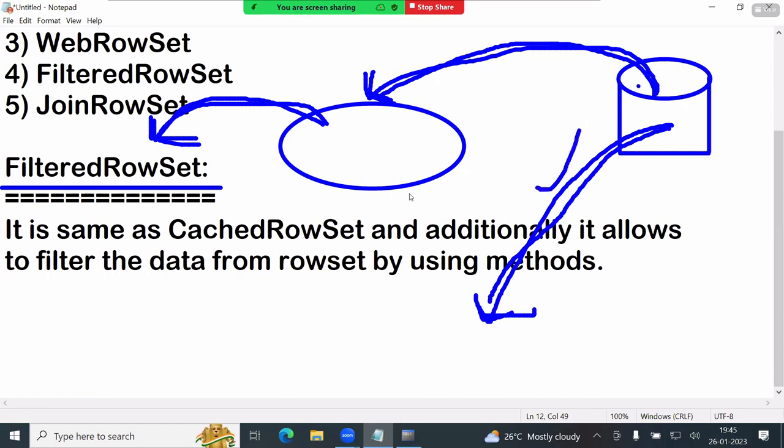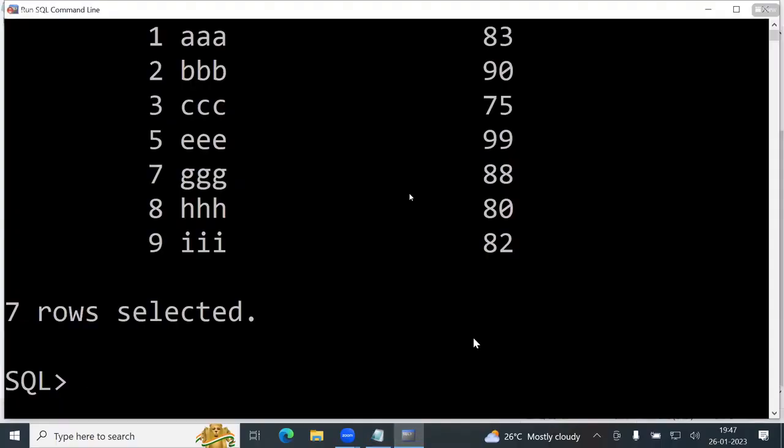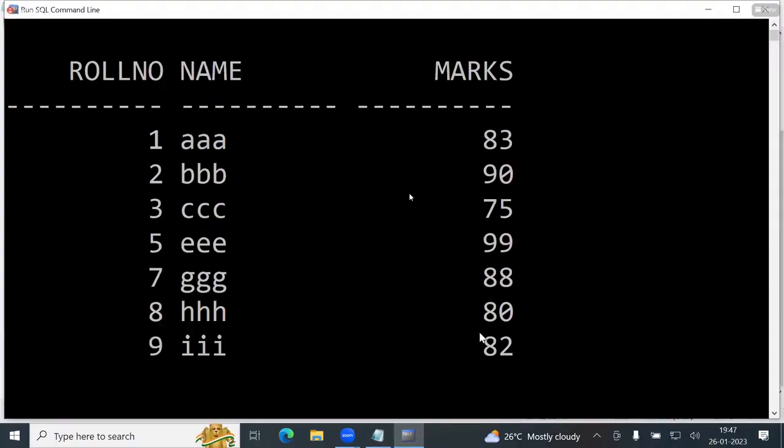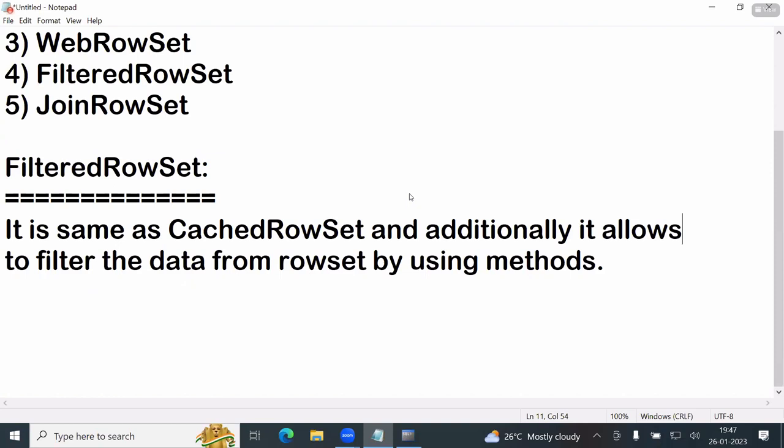So here, database to row set to filter. But here you can directly filter, and that particular data only comes as a row set object. Suppose select star from student where marks are greater than or equal to 80. Then those who got 80 and above, those details come. Like this, hundreds of types of select queries you can write. With that knowledge, you can filter the data. That is the reason it is not important. Filtering methods are there, you can filter, but instead of that, with a select query you can filter. It is better.